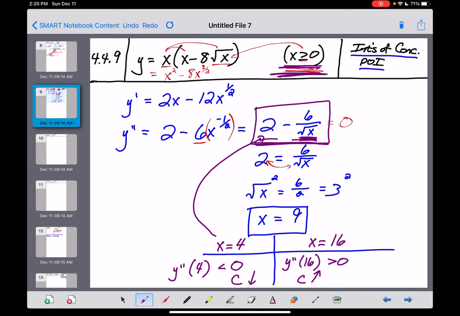So I think we now have the answer to everything they wanted here, guys. If I go back up here and take a look, they wanted the intervals of concavity and any points of inflection. So I think we can now say, I'm not writing this in a good spot, but we can now say that our curve is concave downward on the interval from, we said 0 was the lowest value of the domain of this function, and that goes up until right here when x is equal to 9.